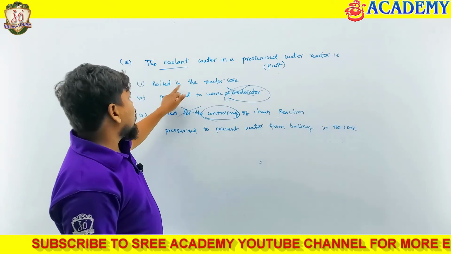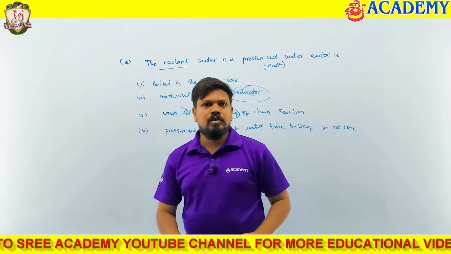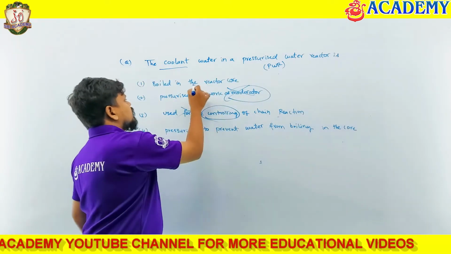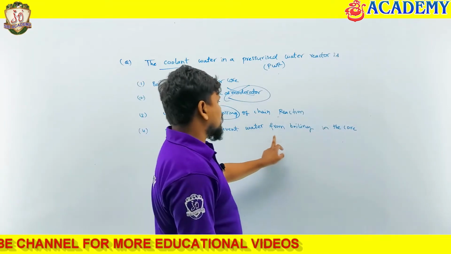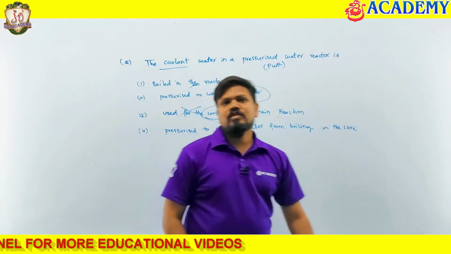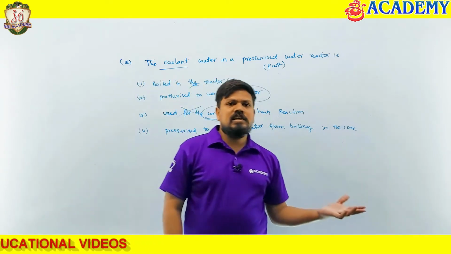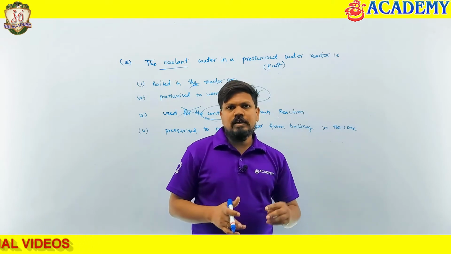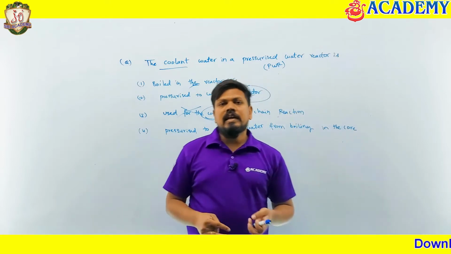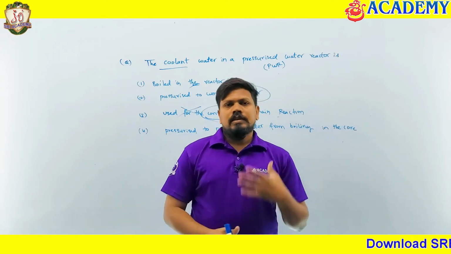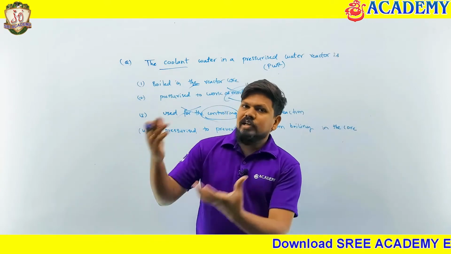Let's see the other. Boiled in the reactor core? These are not boiled, these are only pressurized. We do not want to boil this one. Understanding, right? This is also a wrong option. So let's see: pressurized to prevent water from boiling in the core. Inside the nuclear reactor there is high heat energy. That heat energy will heat this water, but it should not be boiled into steam here only.